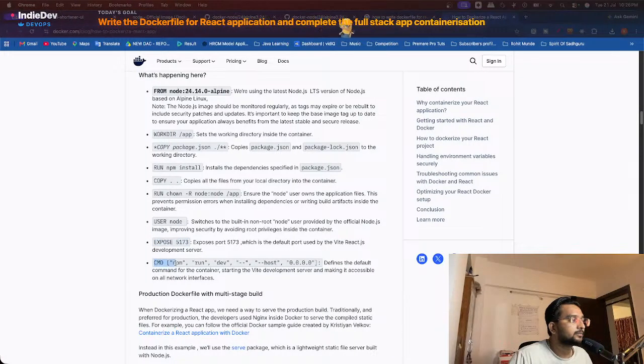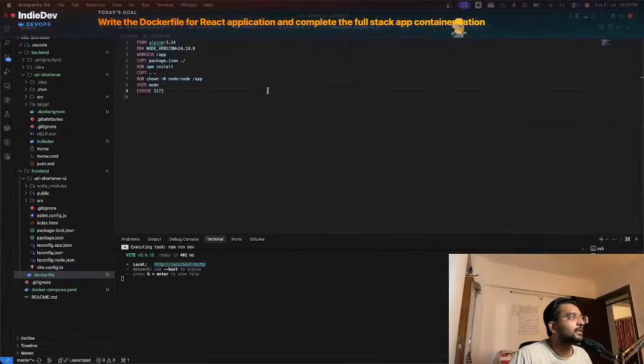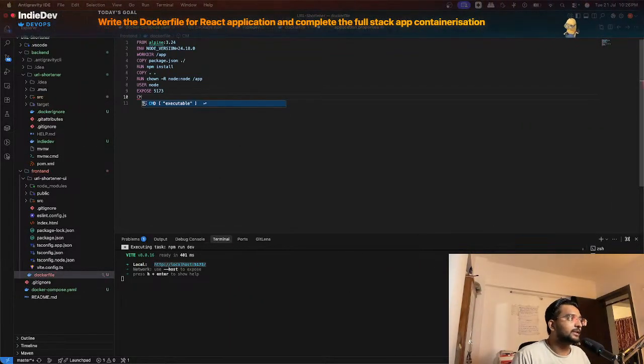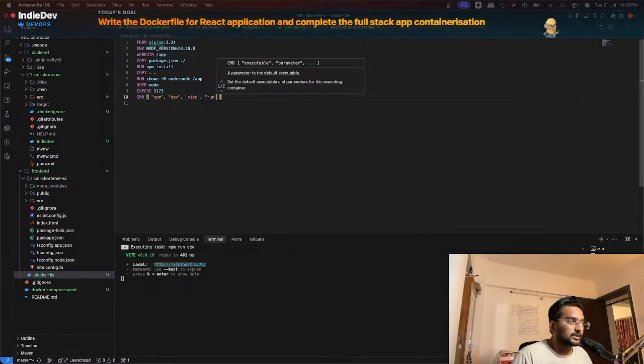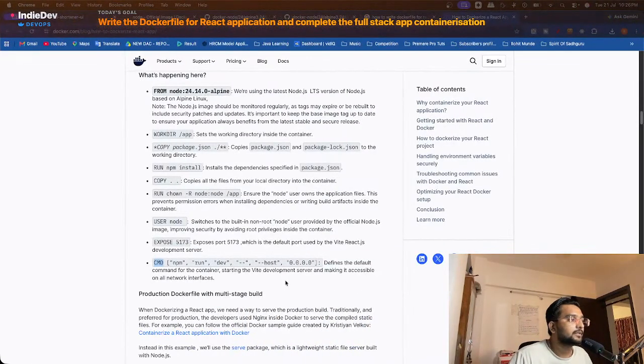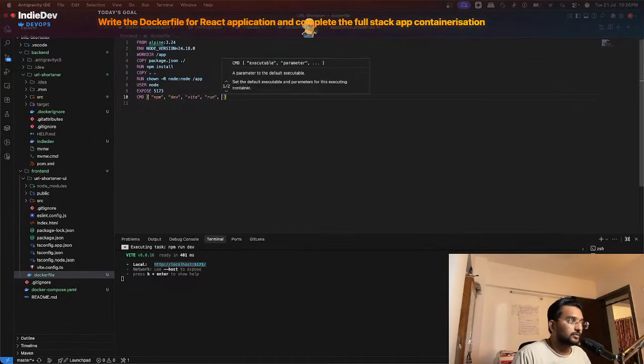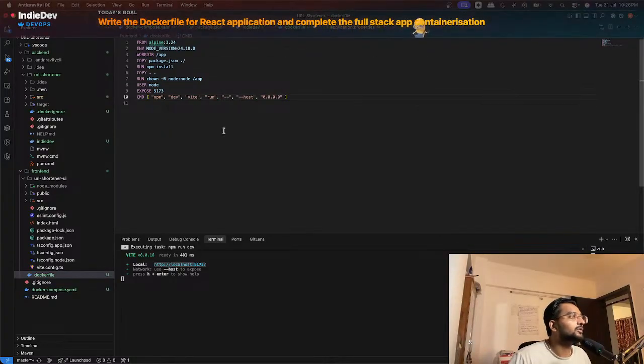Yeah, so these are some default commands. So we will try to write some default commands. So CMD, and npm is a must for this one. Then the other is dev, and then vite is another. And then maybe run can also be used as a command. So npm run should come first.